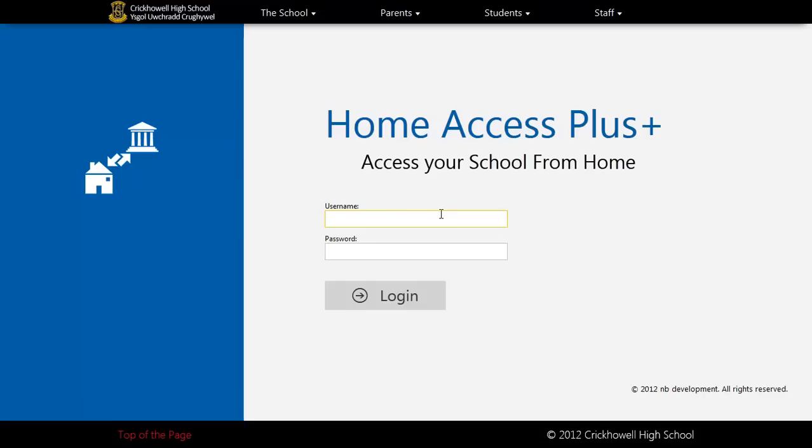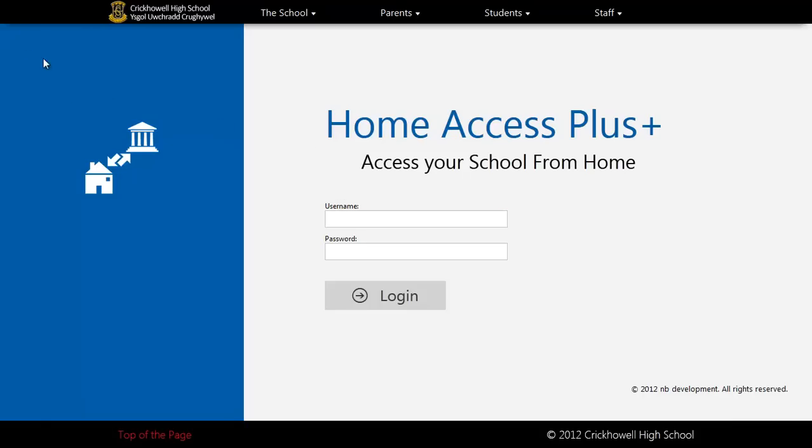Home Access Plus allows a bit more than just accessing your files from home. It also allows a booking system and help desk features, as well as logon tracking features and website login features.